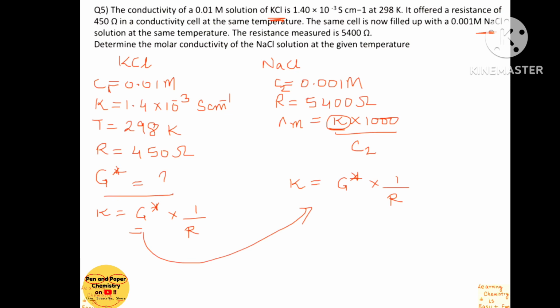So what is the use of the conductivity value given to us over here? Are we using it? Yes, we are. Here, temperature has been provided additionally just to let you know that the measurements are being done at the same temperature, because we know that the conductivity does change with the change in temperature. C1 is something which we have not used and is not required to be used in the question as well. So give a pause to the video, try and solve these numericals, and then we'll come back to the answers.